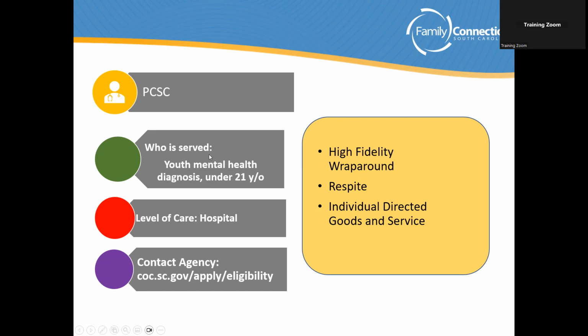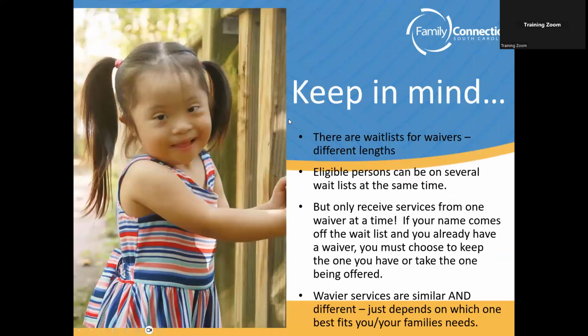There is an application online. There's a point of contact for that, and those services vary, but are really focused on what is called wraparound services for that child, or for that youth, I should say. So a lot of times with a focus on behavioral, mental health, whatever is particularly needed for that child and that family. So I mentioned that as well, just because, again, it's a smaller number of participants, families, individuals that are enrolled, but again, maybe something that could be a useful option for a family.